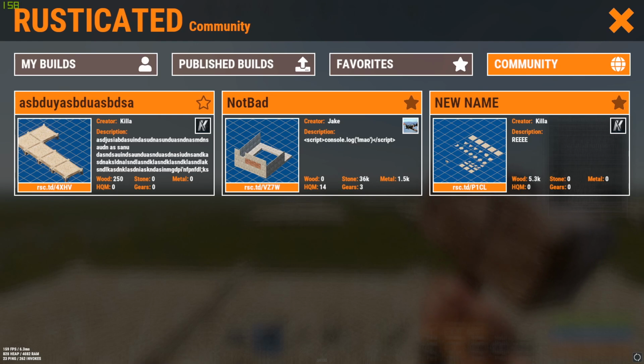Also, another point I wanted to make about our community UI is we will be adding searching very soon in the future. We actually have the route done and maybe even tags, but we wanted to start with the basics, make sure everything's working correctly because we have to merge all of our builds from our old database to our new database, because everything's a completely new format to support new things and add new things in the future. So that will be coming shortly, but I just wanted to make sure you guys knew that.